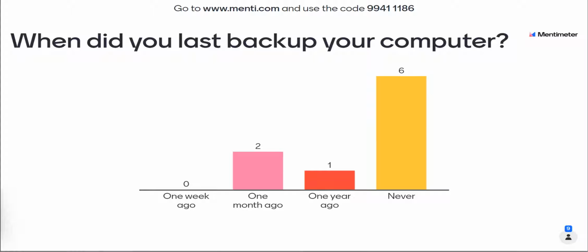you can perform backup multiple ways. One is manual, meaning like you copy the important files into another, maybe pen drive or another hard disk. So that is one way to do this.